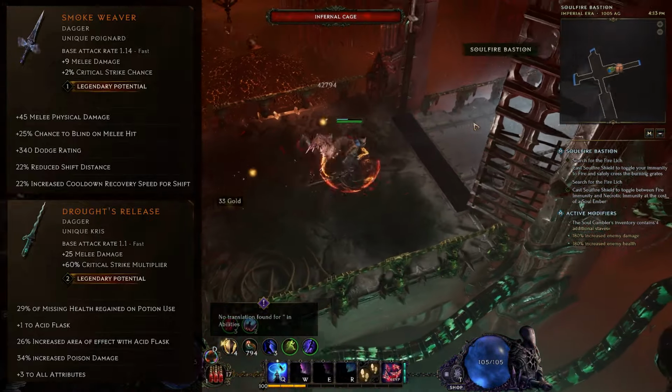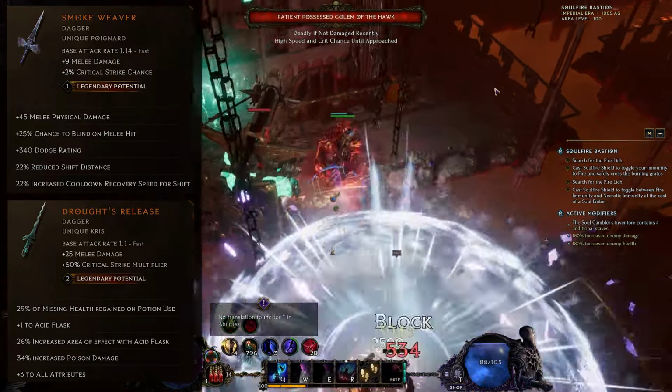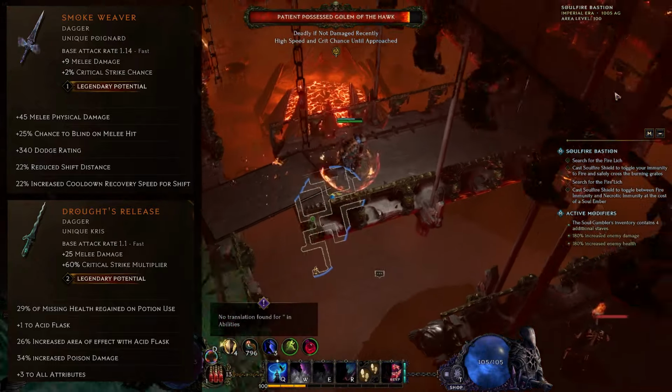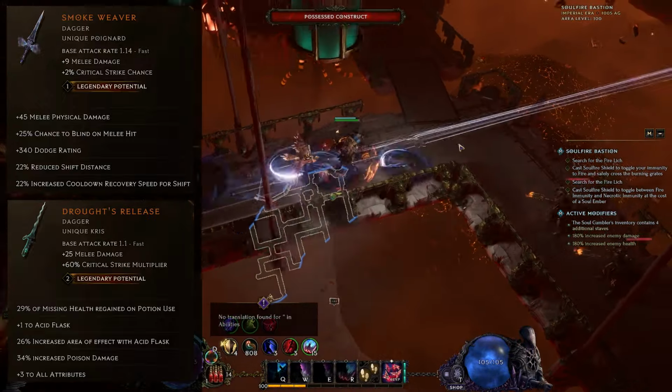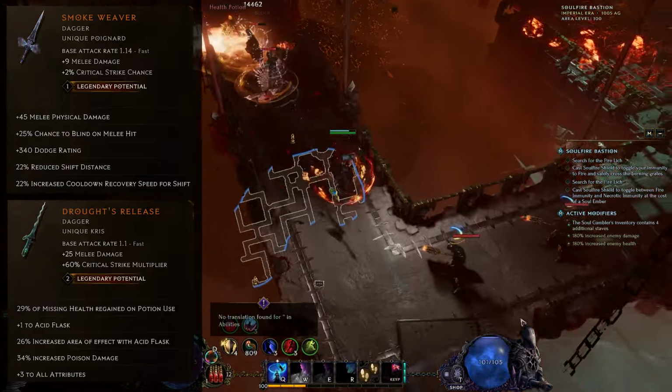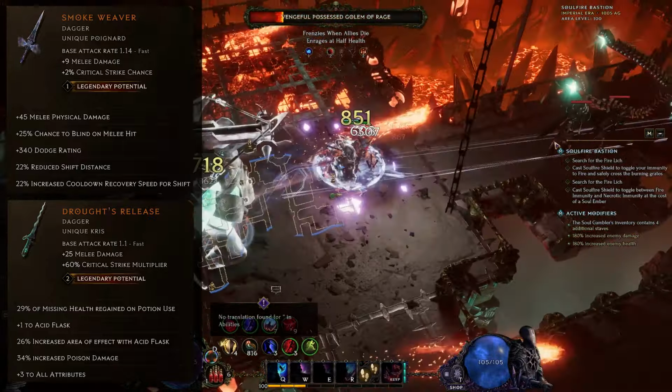Obviously, you're going to be losing a tiny little bit of damage, as you're not going to have 4 useful mods, but it's really not that big of a deal, especially when considering that a Drought's Release is a Chris, meaning that we are going to be gaining up to 65% crit multi just from the implicit alone, potentially actually just making a 3 LP Drought's Release an overall upgrade, even over a pretty well-rolled dagger.